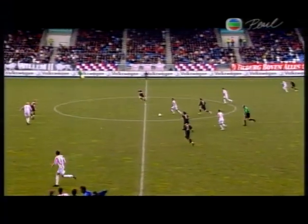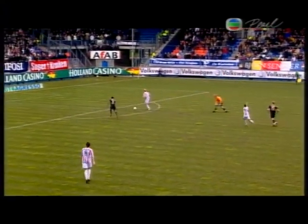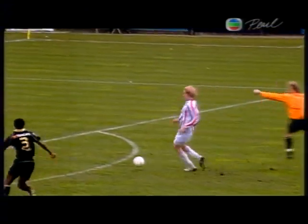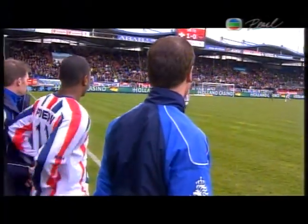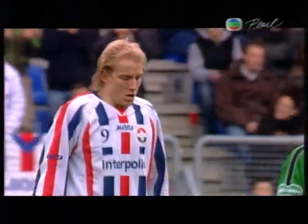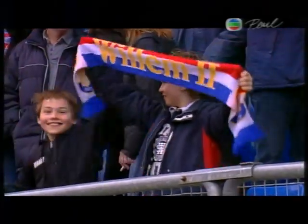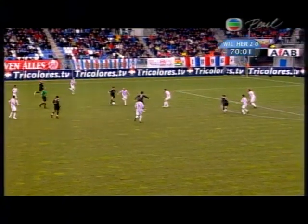It's a real rarity to see Pickenhagen do something silly like that. Perhaps should have stood his ground, or perhaps should have kept his eye on the ball. Perhaps a little worried that kicking the ball might hit it straight into de Moge and deflect back into the goal anyway. So it looks like Willem II are going to make a change, and it's Rydell Popon who'll come on. There he is. And off comes Frank de Moge. They don't need him anymore. He's done his job. Willem II are 2 goals up, which is very unusual for them at the best of times.